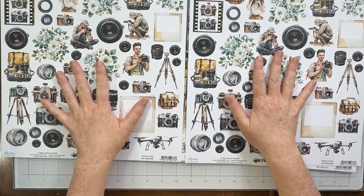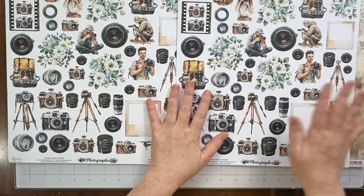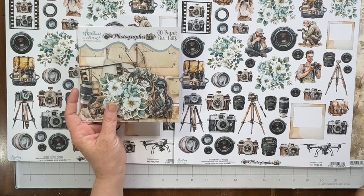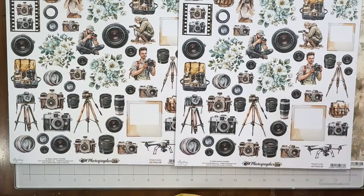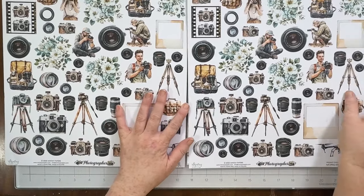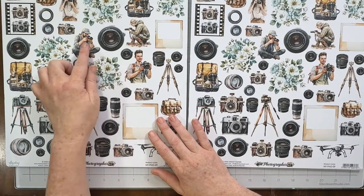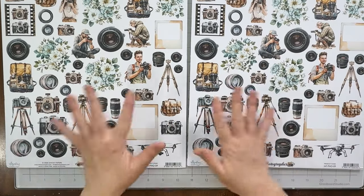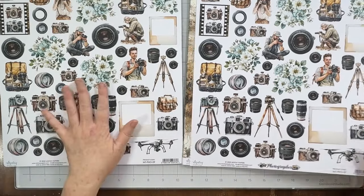Because these papers are $2.29 each, but the coordinating die cuts, which I did get, are $10.80. So if you are someone who needs to budget their supplies, this is a great way to do it. The other thing I'm going to comment on about this is there are some images, and this is why I got the die cuts and the cut apart pieces. These people images are not something I love, and I will more than likely not use them. But the rest of them, the florals, the cameras, perfect. Yes, please. Thank you.